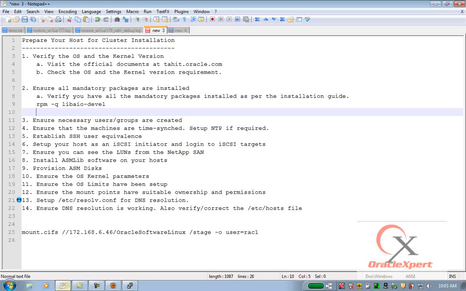So I found out, let's say that 4 of the packages are missing. When I'm trying to install package 1, it says it depends on package X. When I try to install package X, it says it depends on package Y. When I try to install package Y, it says it depends on package Z, and it may be a never-ending list this way. So better if you give this job to the OS guys, because they know there's an easier method of installing all the dependent packages using something called yum update or aptitude get.